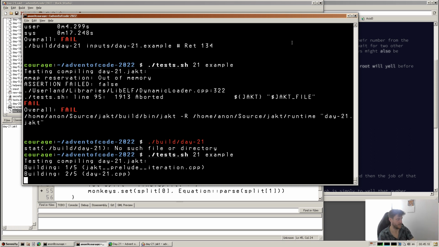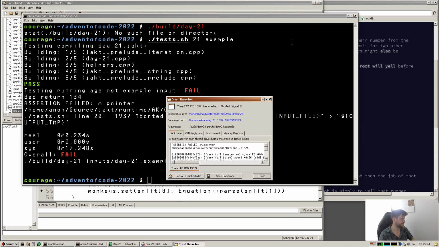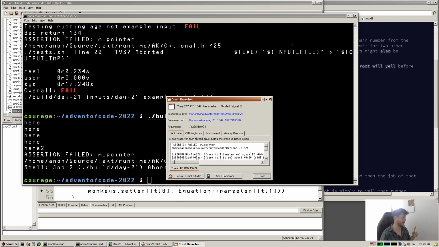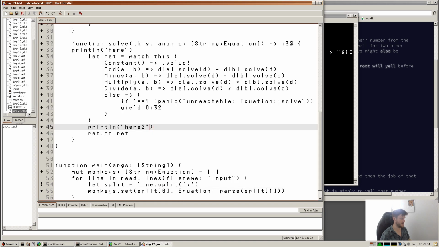The out of memory is a weird one. And so we get here, here too, but we don't get 3 other here twos. So I kind of want to see what that ret looks like.